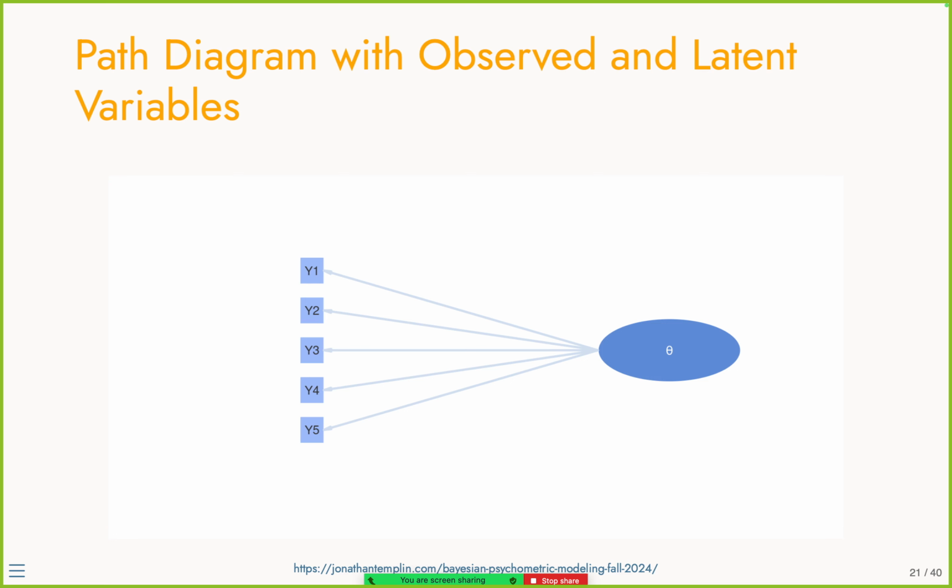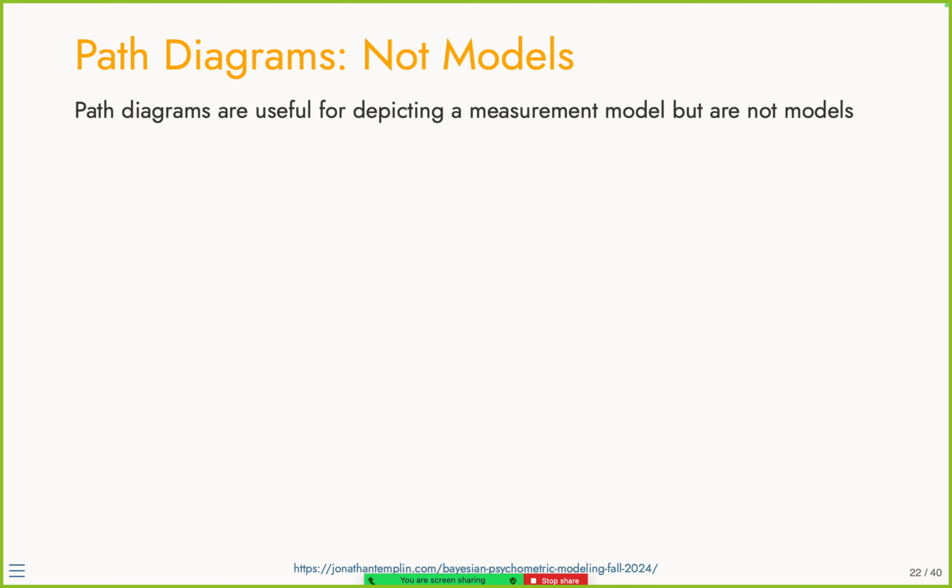Now, a lot of times you'll see other things involved. You'll have error variances. You'll have all this other stuff there. But I think, to me, the bigger picture is this. The path diagram is a great schematic to represent a very complex model with a picture. But just remember, it's not the same as a model itself.